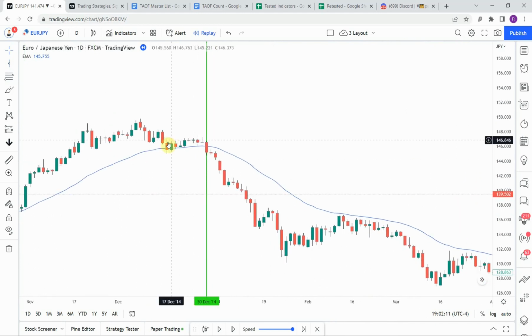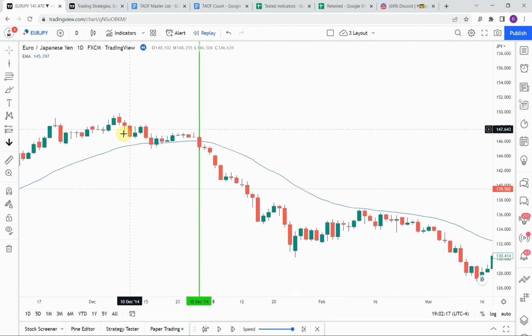Now, if we scroll back just a little bit, you can see a prime example of that whipsaw right here. Even though it's a relatively small one, you can see that we get a close below the moving average here. And then immediately on the next candle, it spikes back up to the top side of that moving average. And so we do take in 2 losses here, because as you can see, we spiked back up above, a little bit of consolidation for about a week, and then we immediately push back down below that moving average and a nice run. And so we would have picked up multiple losing trades right here in that kind of whipsaw action.